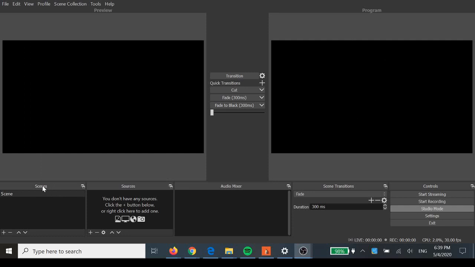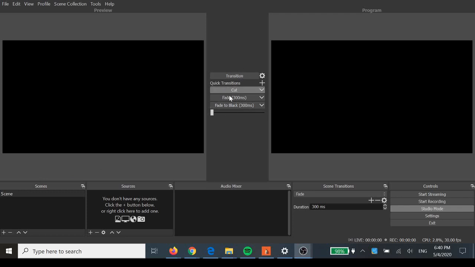Down here we have scenes, which are basically you can create a scene with many different sources. So the sources will be your different overlays. You'll have video, you could have audio, you'll have different images at different times, and they'll all go here, and you can have multiple scenes. So what I usually do is I'll have one scene for each prayer, and we'll have those down the side. I'm going to show you how to do that in a moment.